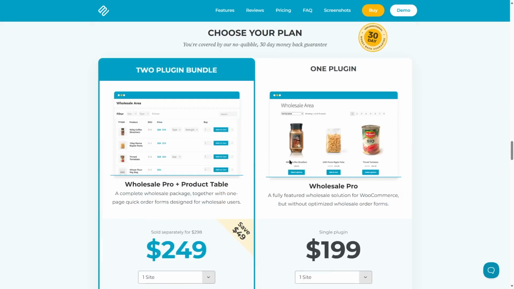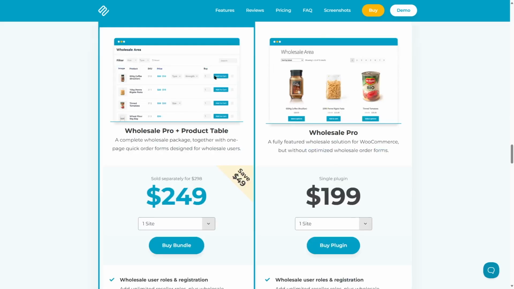Now, the other plan, which is the two plugin bundle, gives you access to Wholesale Pro plus the product table. So there's the bulk order form, or the product table, as they call it over here. This is a really important feature if you're building a wholesale website, because your wholesale users will usually buy products in bulk, and this product table allows them to quickly purchase products in bulk.